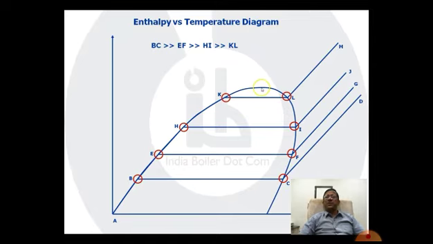And this way, if we reach here, which is the line corresponding to the absolute pressure of 220.9 bar and the saturation temperature of 373.14, the latent heat will become 0. This point is called the critical point, with the critical pressure and the corresponding critical saturation temperature. If your boiler is operating at a pressure more than this, then we call it a supercritical boiler. And any boiler working at a lesser pressure than this is called a subcritical boiler.